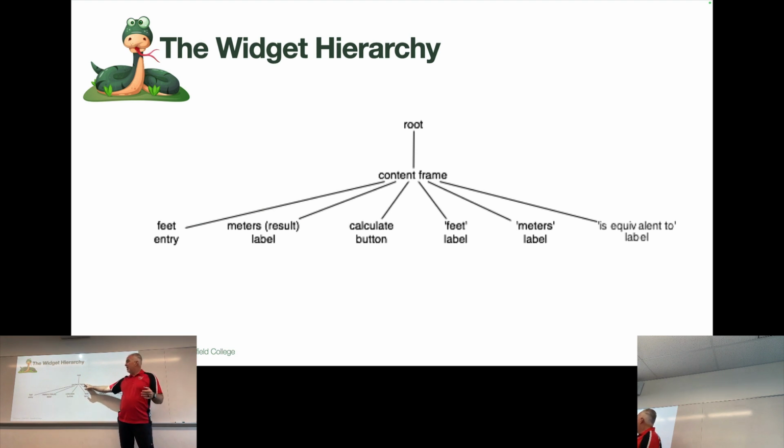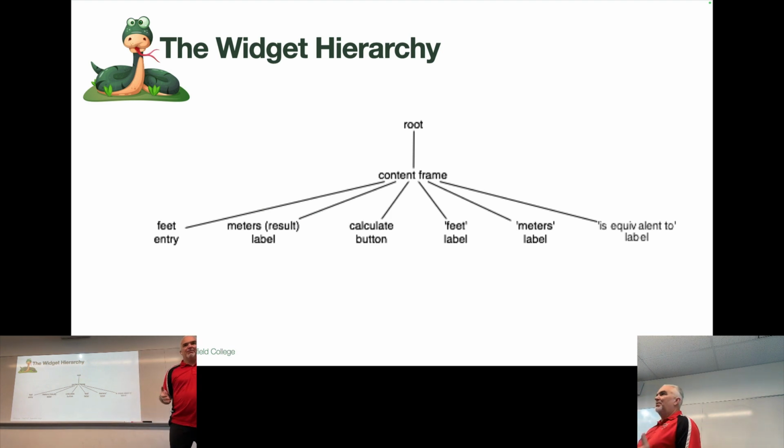And inside that, you might have one or more what are called content frames or just frames. These frames don't do anything except organize widgets. So they group them in groups and organize them and help you manage all of those widgets. Frames can also be used to help organize the layout of your window, which is something you don't often think about until you start building a graphical user interface.